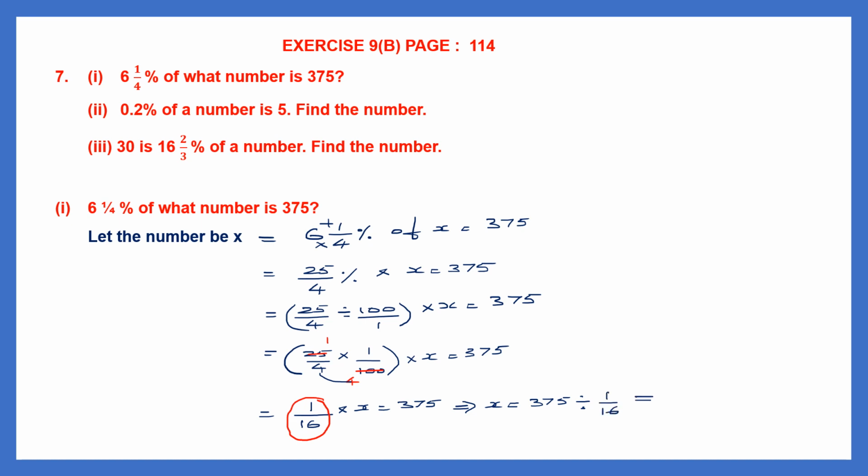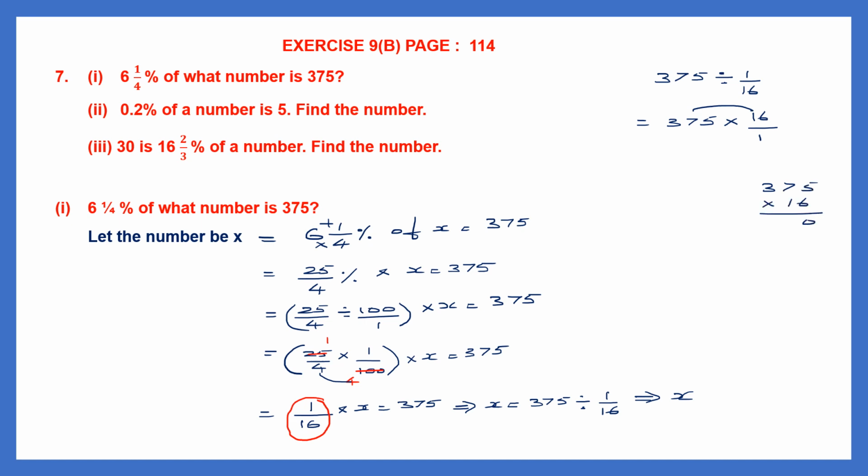So now to find the value of x, we need to work out what is given here. That is 375 divided by 1/16. Now let's do that here separately. 375 divided by 1/16. Now this remains as it is, 375. Division changes to multiplication. 1/16 becomes 16/1. So now we multiply the numerators, 375 into 16. Okay, so now let's multiply that 375 into 16.